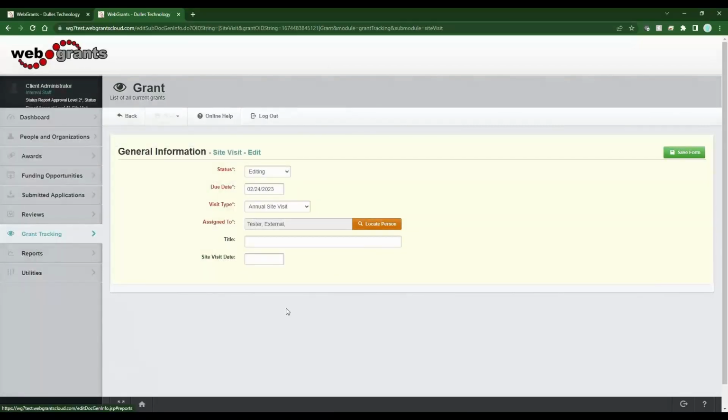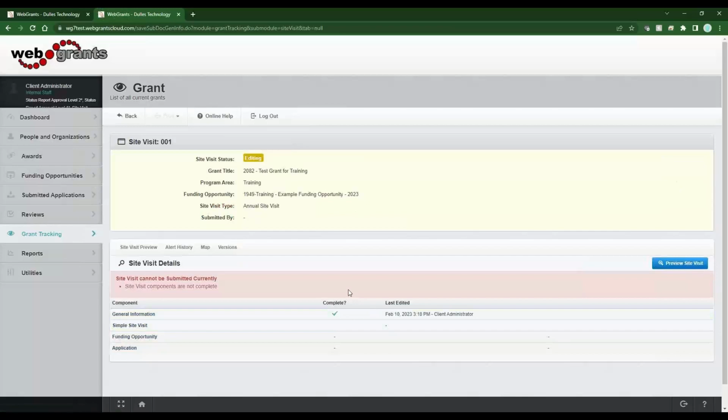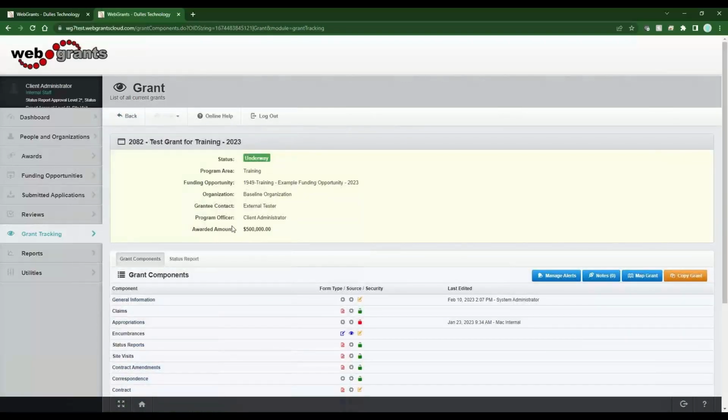So I'm going to go ahead and find my person. This happens to be the grantee. So I locate them in the people's database, and then I'm going to click Save. At that point, I'm done. I walk away. Again, you don't complete it from the grant. That's just how you assign it. And my part is done as the assigner person.